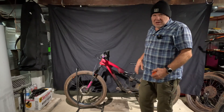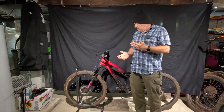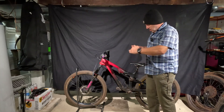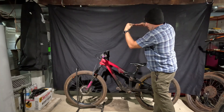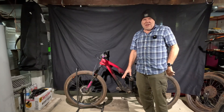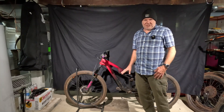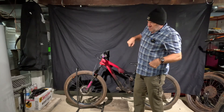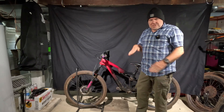On a full suspension bike, it's also going to depend on how the linkage is designed — does the bike crunch in the middle, or does the linkage move more straight down? Every brand is probably going to be a little different, and my guess is they do their best to minimize geometry changes as the suspension compresses. So if you land off a drop or compress into a berm, you're actually going to get naturally a little bit slacker head angle.